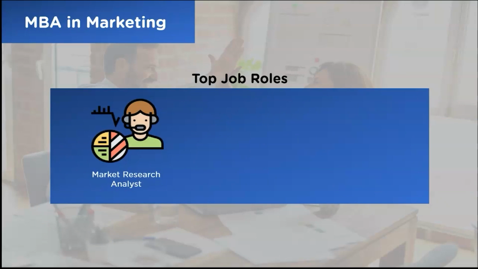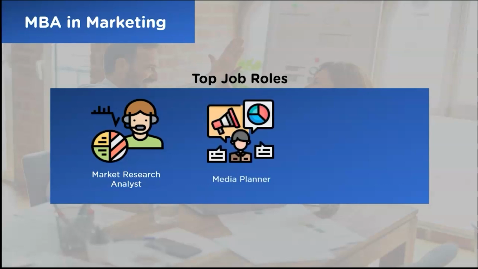A market research analyst job description includes devising data collection methods, analyzing the data, communicating statistics to the business development team, and assisting in evolving the marketing strategies. A media planner is responsible for selecting advertising products to produce a significant number of leads for the client's brand or product. The main objective of a person working as a media planner is to maximize the impact of advertising campaigns through a range of media platforms.